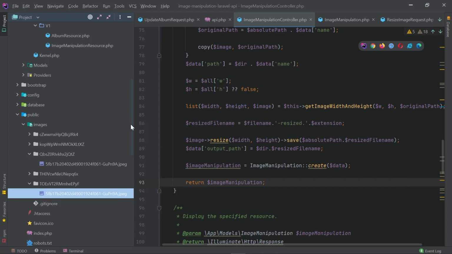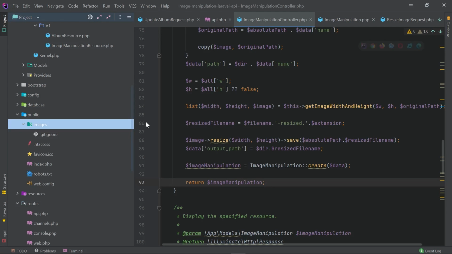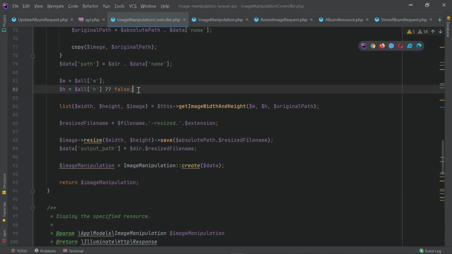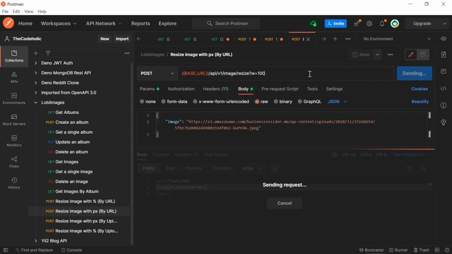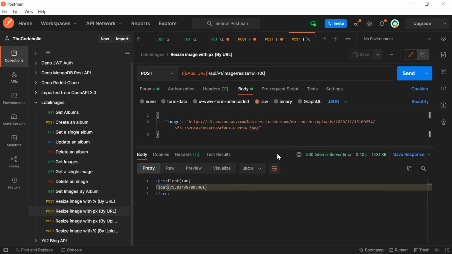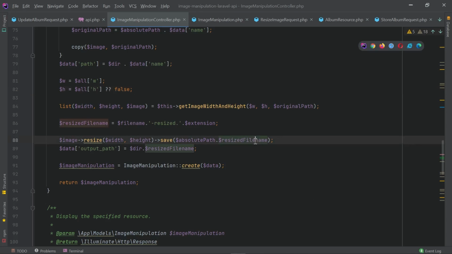Perfect. Let's open and delete all the folders. And now let's make requests and see how that works. Okay, array key exists. The first argument should be either string or an integer. Where does that come from?